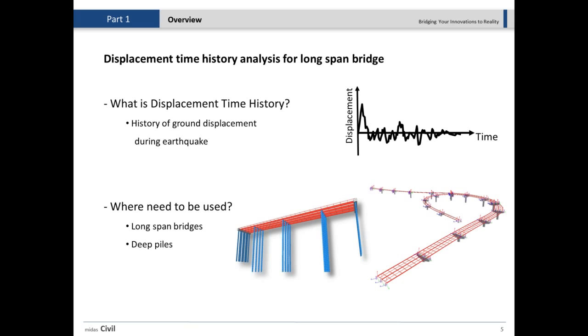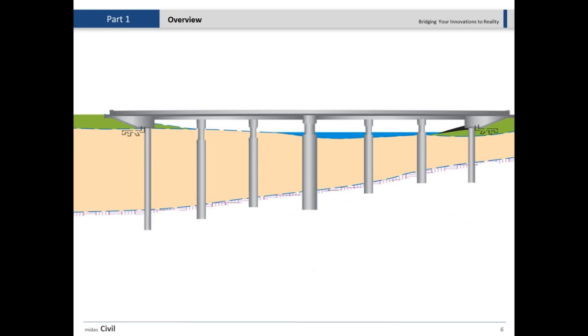And not only would the soil-structure interaction be different, but also when the earthquake waves come to and experience different layers, they are definitely going to generate different types of forcing. We're going to talk about how those are generated, but in this slide you're going to see what the need for this displacement time history is. So this is one technique that we normally use for long spans, or when you have deep piles where different layers of soil exist in that location.